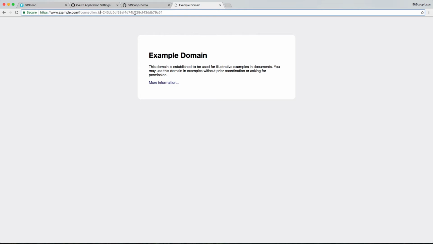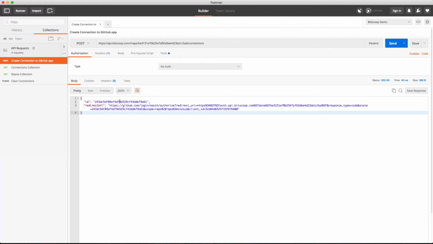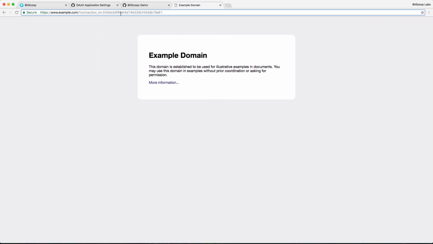This should look familiar if you caught it over on the other screen. That's the ID that was passed back in that connection. So we append this to the URL that it redirects to, just so you have a chance to identify which connection is actually being completed on that landing URL there.